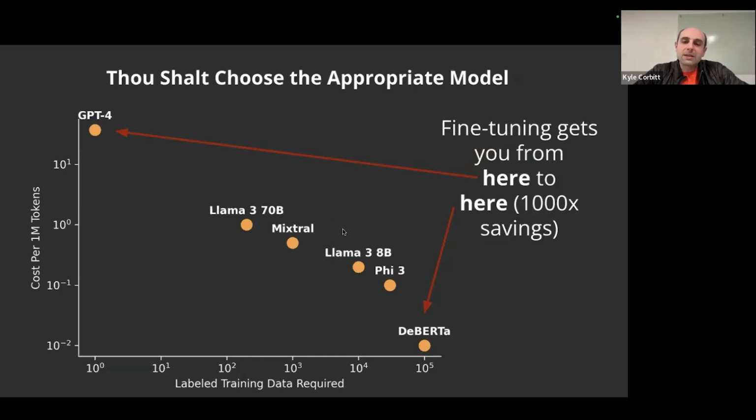And so if you're running in production, like we were talking about earlier, hopefully you have a few thousand examples that have gone through GPT-4 anyway. So hopefully you're in a good spot. And the cost savings are really significant. I didn't update this with the latest inference costs you can get online, but this should actually be lower. The cost you're seeing per token for Llama 3 8 billion is somewhere in the 15 or 20 cents per million tokens, versus GPT-4, even GPT-4o, is I think about 50 times that. So it's a huge savings, and you can get really good performance in that 1,000 to 5,000 example range. So that's where I often recommend people go.